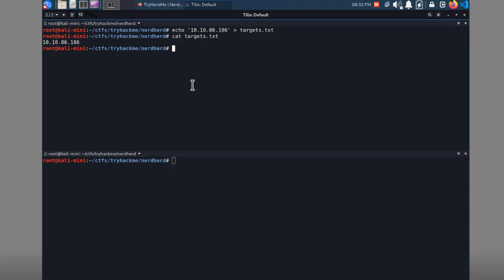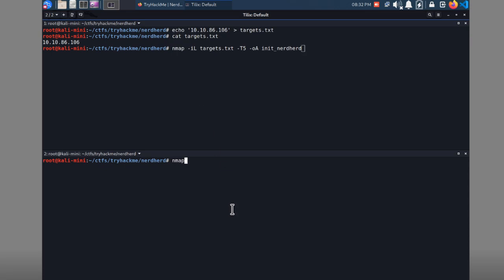We're going to do our standard Nmap scan, input list targets, with a T5, output all formats, and we're going to call this init nerd herd.